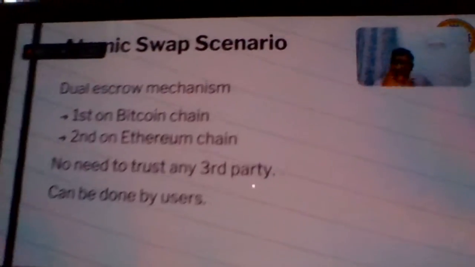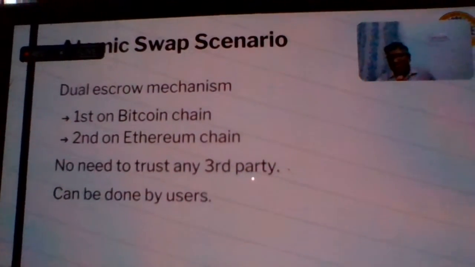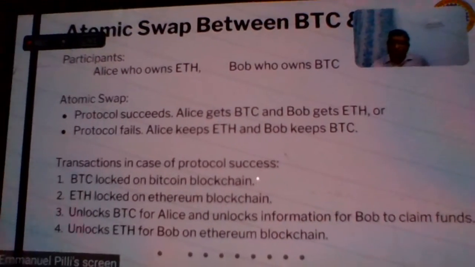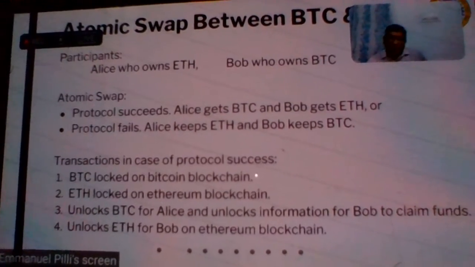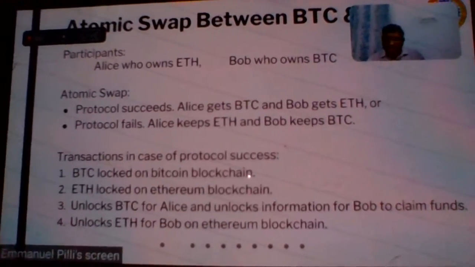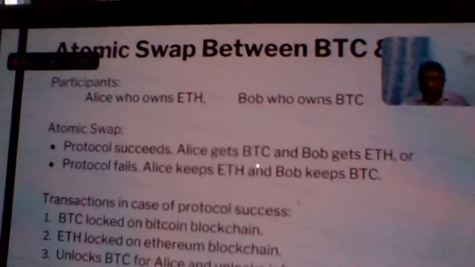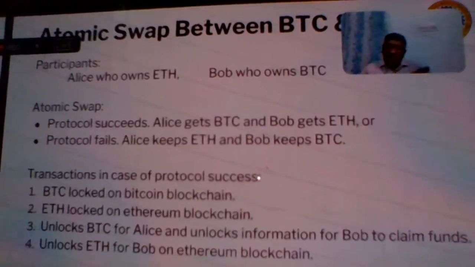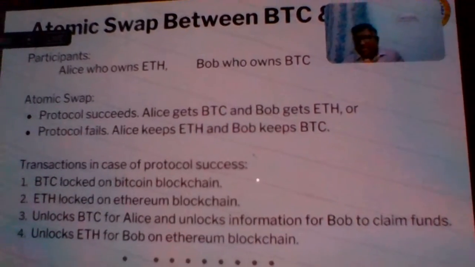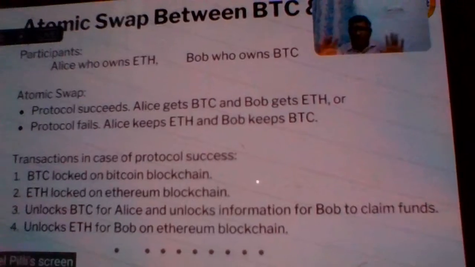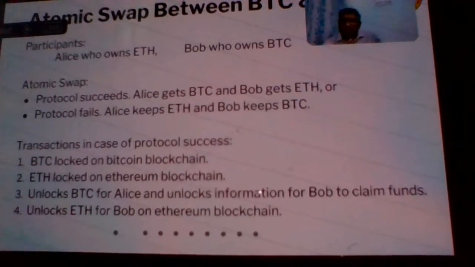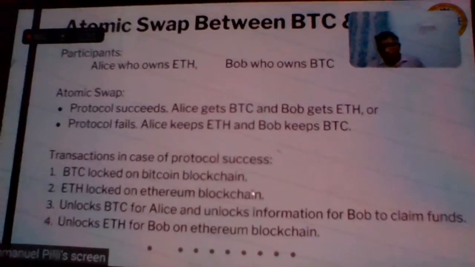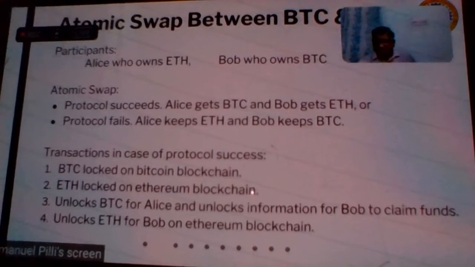So swap. The conversion rate, these things are discussed between these two people initially, but then they write a script so that the script handles it. So Alice owns Ethers, Bob owns Bitcoins. The protocol succeeds if the atomic swap is successful: Alice gets Bitcoin and Bob gets Ethereum, right? So somebody who has Bitcoins will get Ether, somebody who has Ethers will get Bitcoin. So there's a swap. And if the protocol fails, Alice gets back Ethers, Bob gets back Bitcoin. So there is no harm, right? No money lost, no money gained, no problem. If the protocol succeeds, the swap happens. If the protocol fails, everybody gets back their own currency, right?